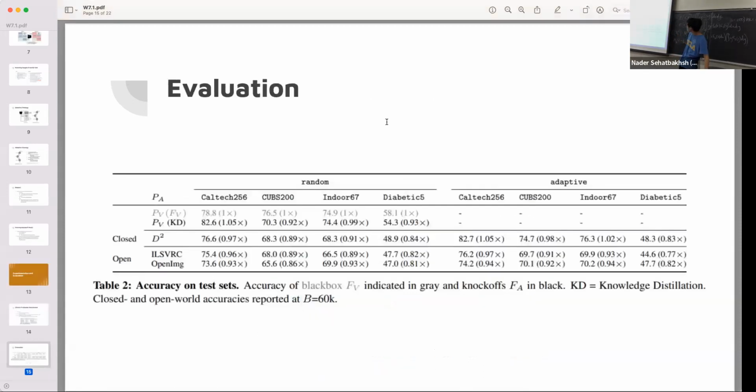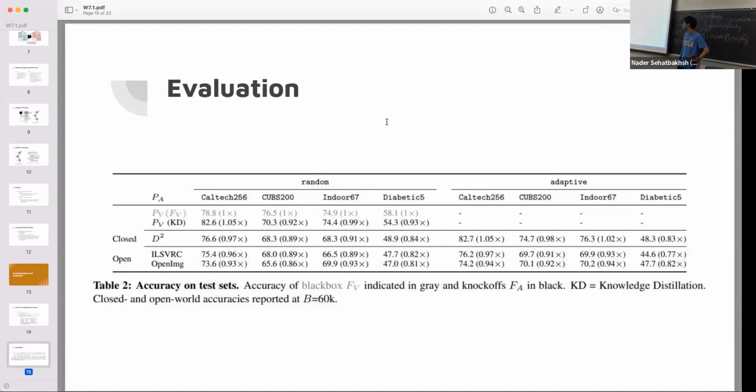And here's the evaluation. So we can see in the same distribution scenario, they don't use the adaptive policy. That's because there's not really an advantage. The adaptive policy finds the images that are most like the victim data set. So when the data sets are the same, they don't use that. But we can see the results are pretty good on the random side. Caltech 256 does slightly better with the random selection mode, with the adversary distribution being the same as the victim one. The authors in the paper chalk this up to label smoothing, which is sort of a regularization technique. But pretty much they're able to achieve very good results.